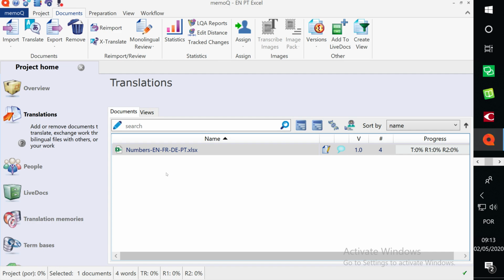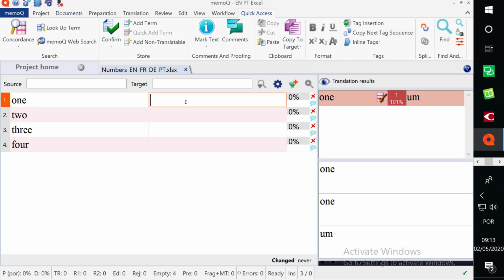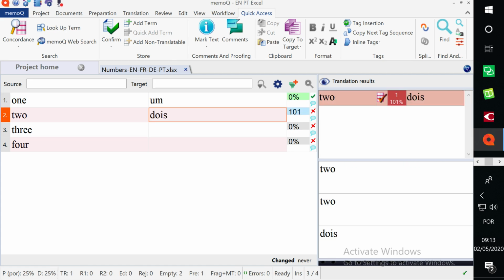Let's open this up. So we just see the column A, the source text, and we translate.